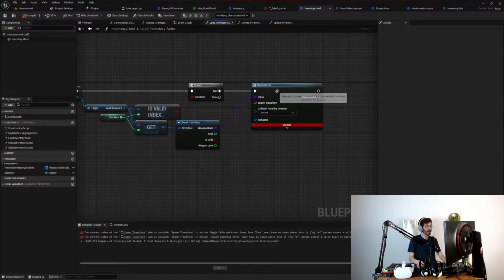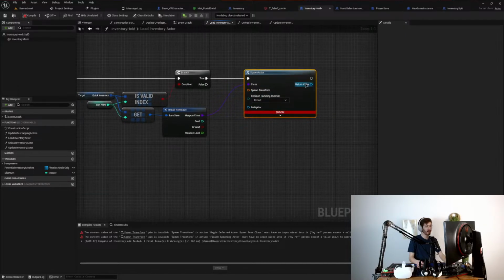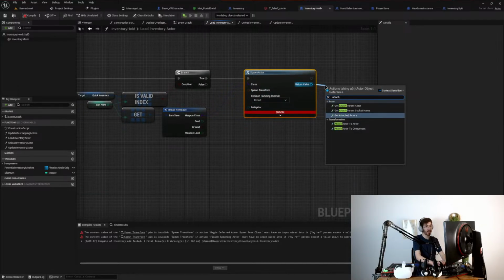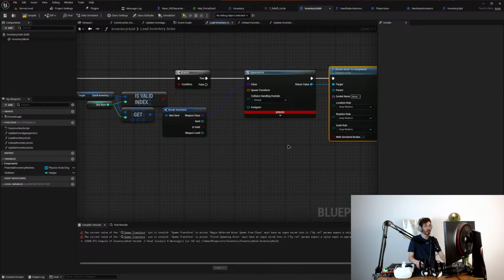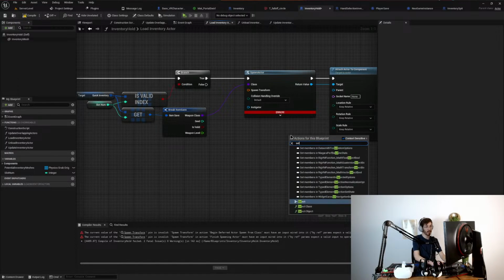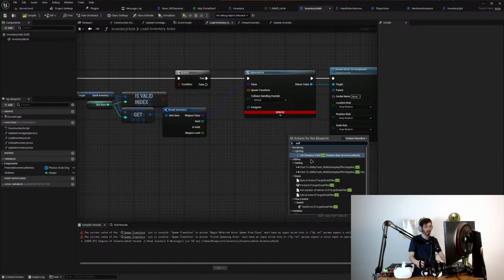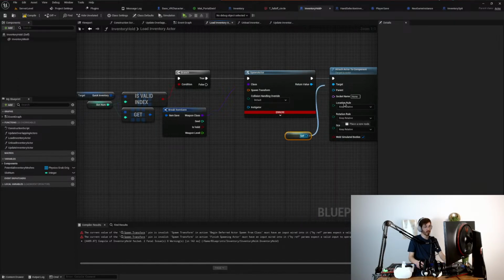See, there's our weapon class. Attach actor to component. Self. Is this backwards? No, it is not. What?